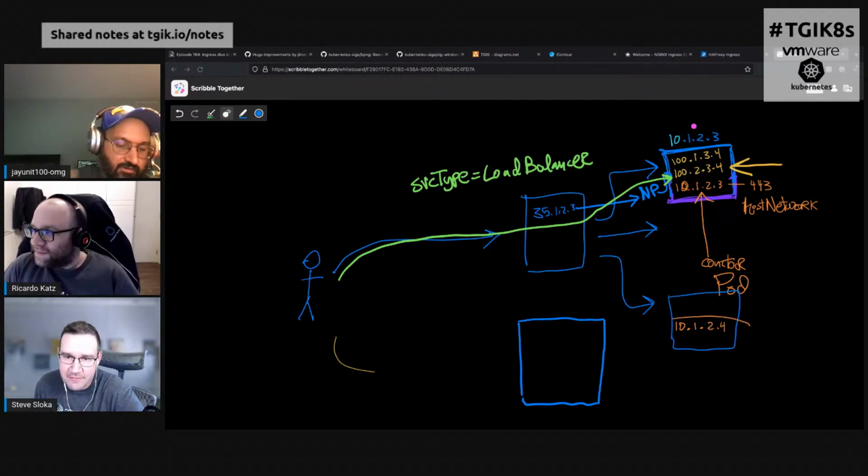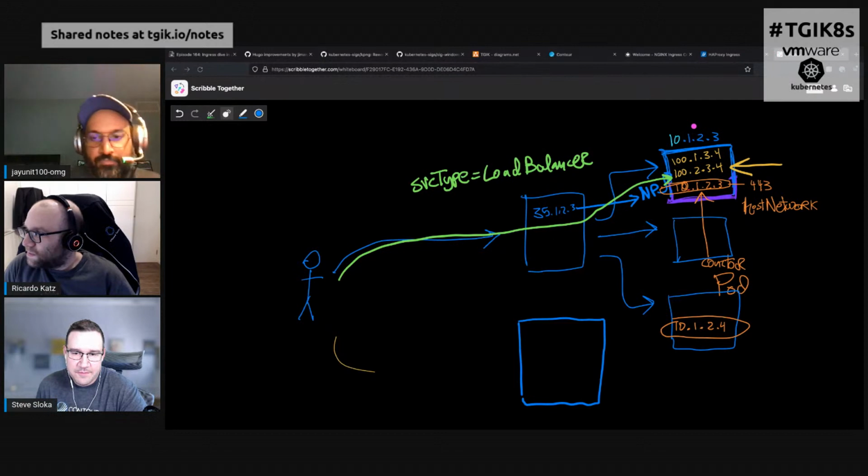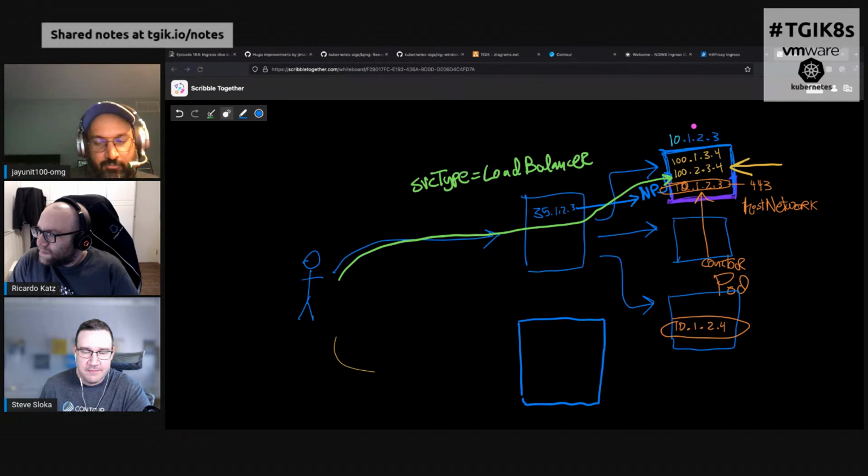And this is a daemon set, right? For those that don't know, that's how you normally do this. You've got a daemon set running on all your nodes. All right, cool. So real quick, it's sitting there. Now what? I'm an end user over here, what do I do? Do I make an external load balancer and have that load balance everything to Contour, or do I do something else?